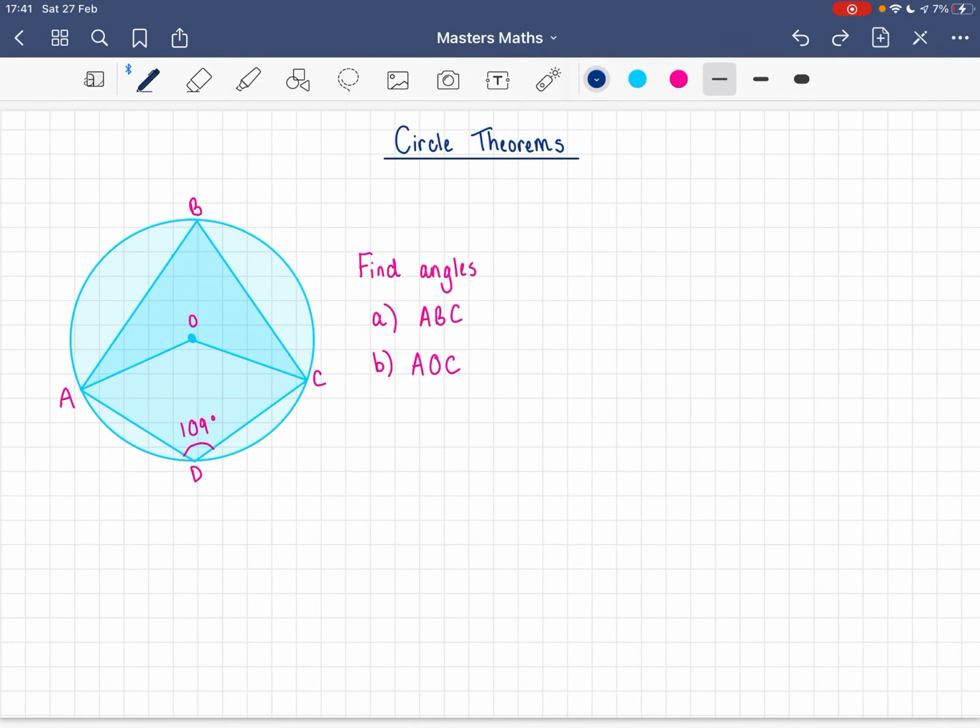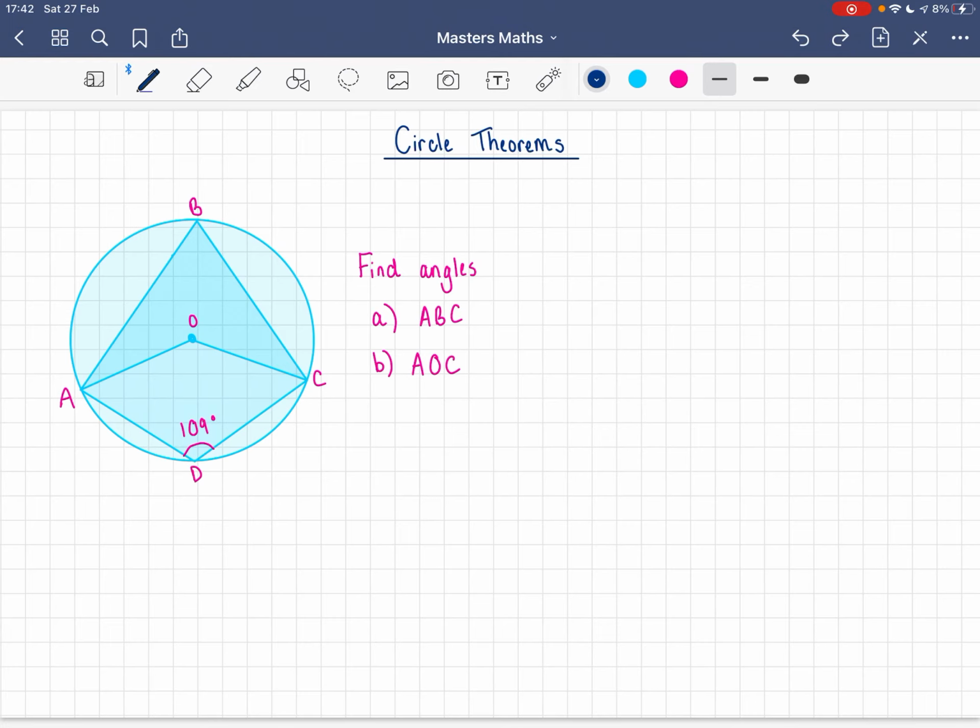Hello, as promised, this video is going to go through three quite basic examples of how to use circle theorems within an exam question. Obviously, the questions can get way more complicated than these ones, but I just wanted to give you some basic examples so you can start wrapping your head around how you can spot them and how you can use the circle theorems within a question, okay? So I'm going to get straight into it.